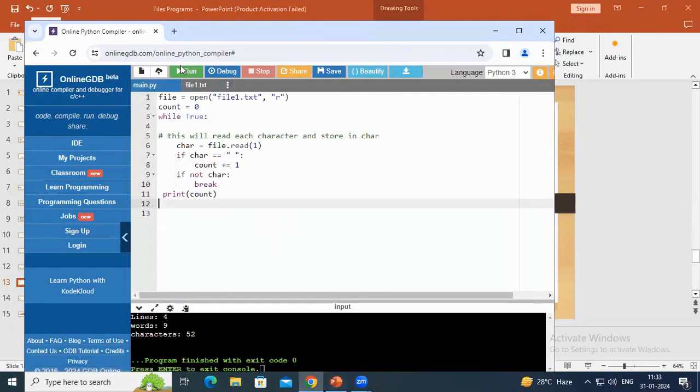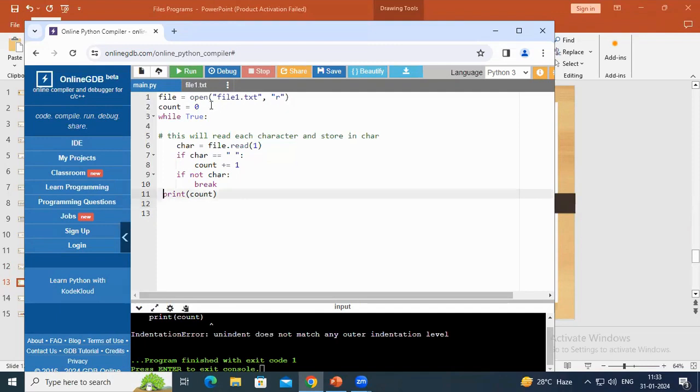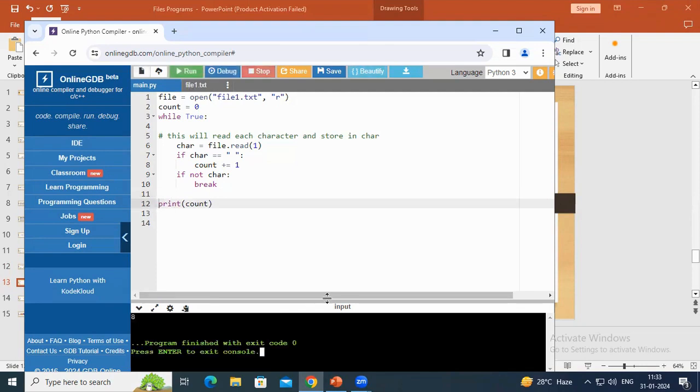Now I am going to execute the program. While executing, it shows an error. I think there may be an indent error. I just run again. Yeah.